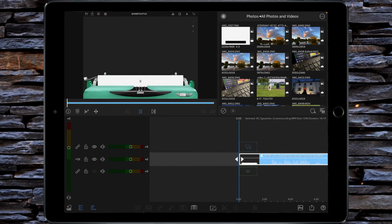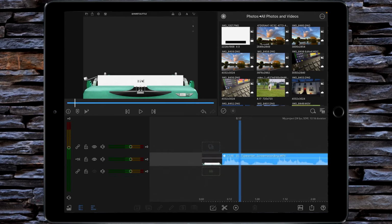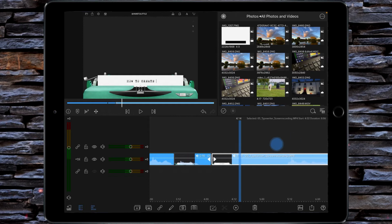Now that I've got my screen recording in LumaFusion, what we want to do is just trim things up a little bit. So let's just play around with it. It's starting around a bit there, so I'll just Command B, get rid of the front end, and then just trim up the gaps between the text, just so that it runs a tiny little bit smoother, but you don't want it too smooth because you want that kind of manual typing effect. Otherwise, you might as well just use one of the apps I talked about earlier on.